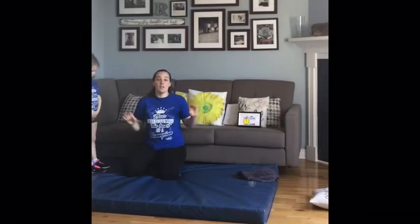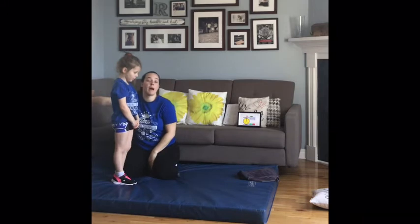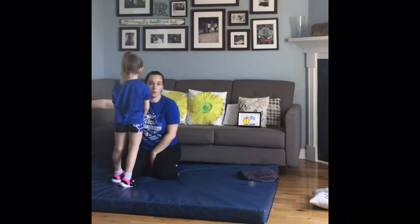So our stations are going to be 1 minute each. I'm going to talk you through each and every station, okay? So first station is going to be our clap, lunge, reach station. For that, this is where you need the back of the couch or a wall. You choose, okay?